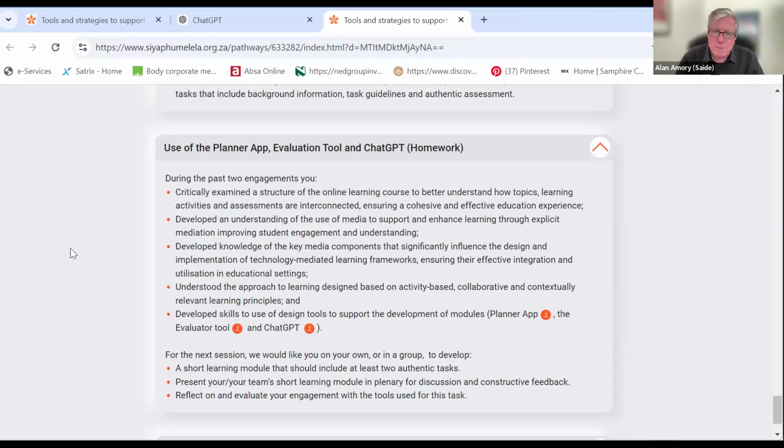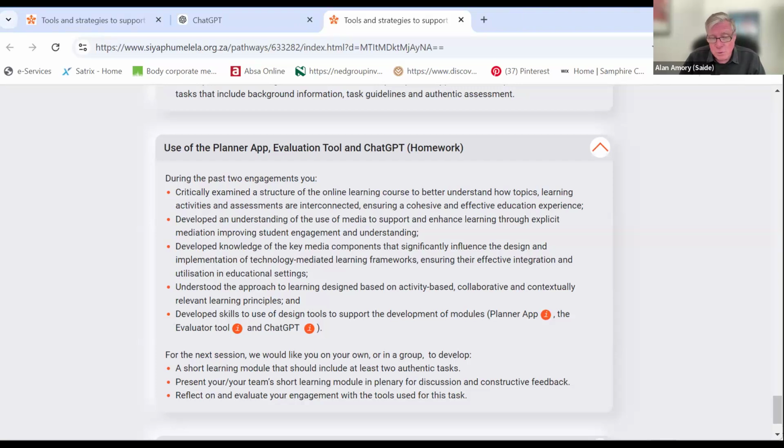We also thought about how media should be integrated, and that it must be explicit mediation rather than just looking at something. The other is the significance of design and implementation of technology-mediated frameworks, and understanding the approach to learning design based on activity-based collaboration and contextually relevant learning principles.